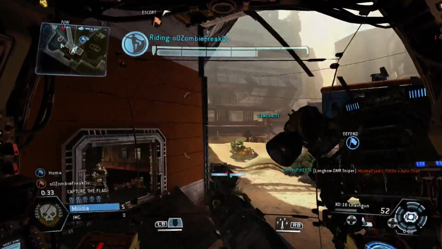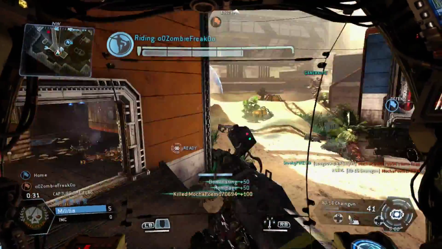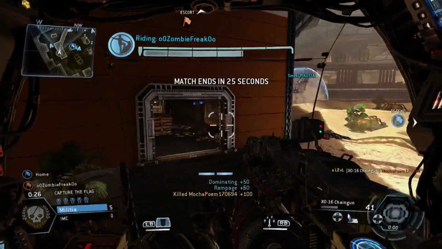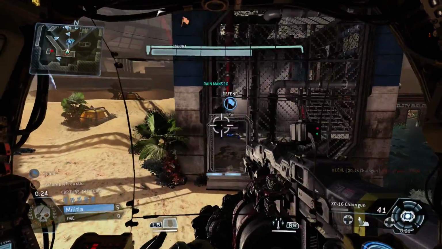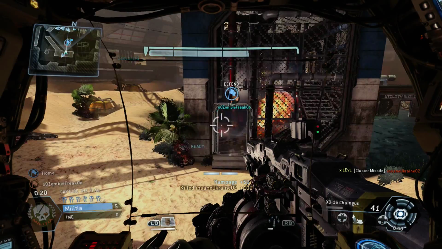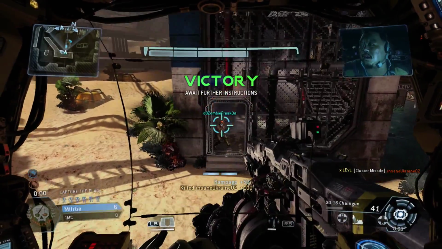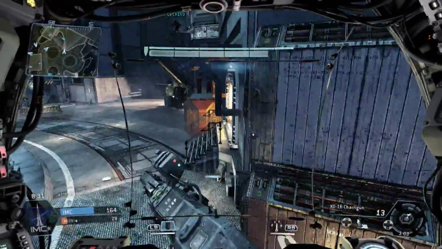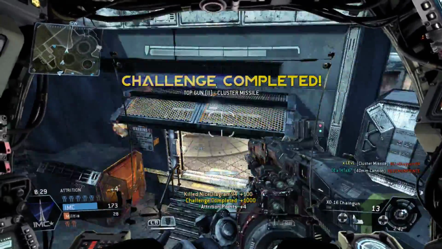So here's the example I was talking about of Freak going to score the last flag for the win. He waits for me to fire into the room there, and you'll see I get a kill, and it works out perfect. So that's a good strat right there to use. So I highly recommend the cluster missile. It's really cool. Not to mention how satisfying it is when you shoot somebody and hit them directly in the face.